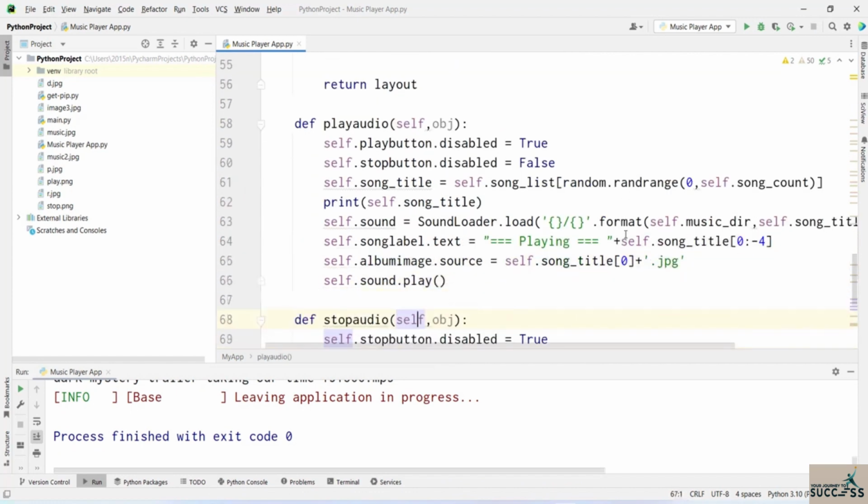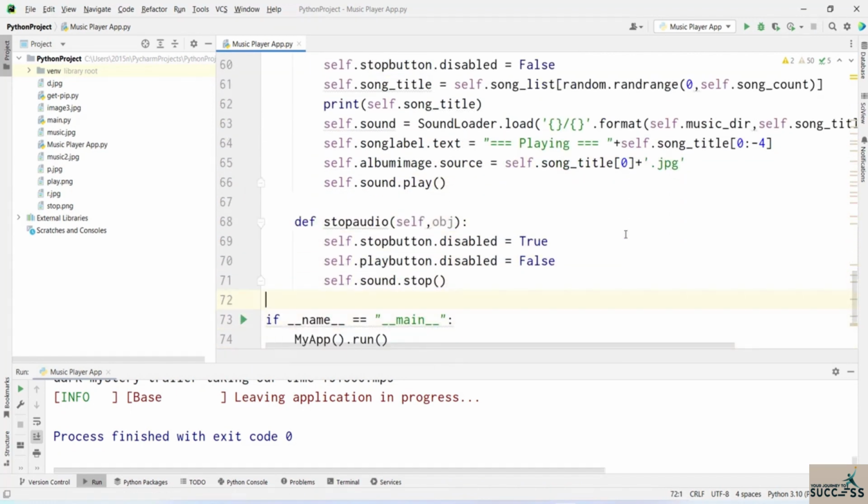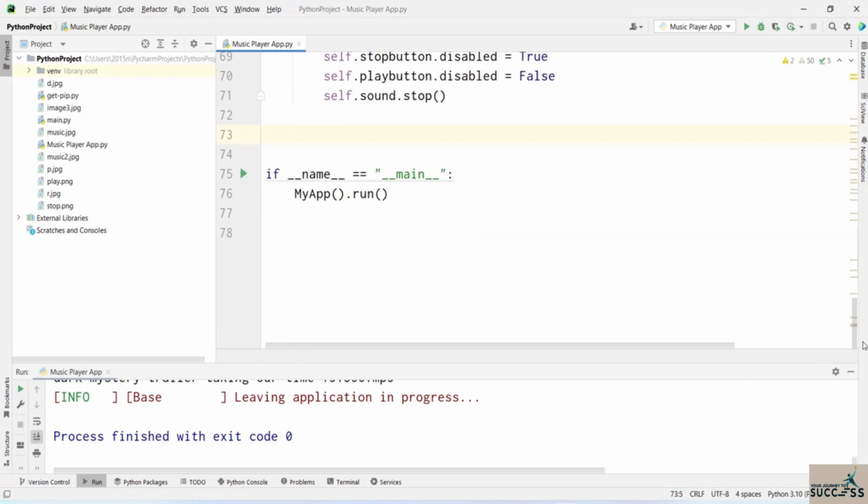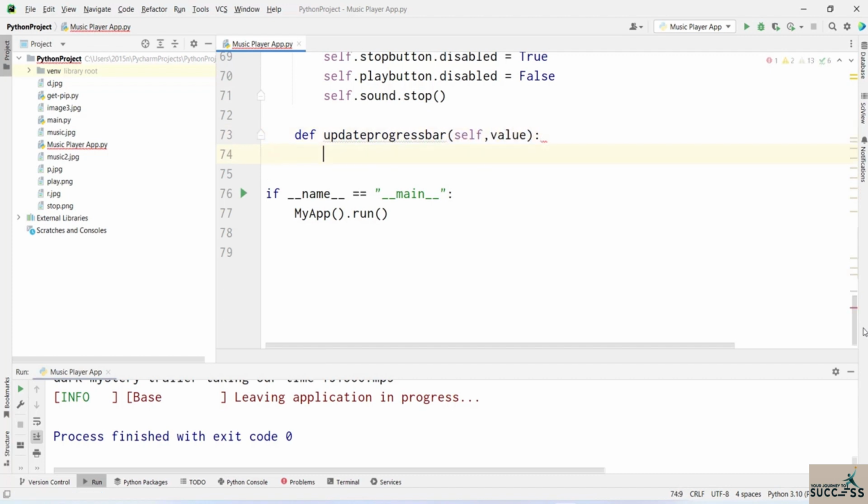And for this, I will actually create a separate function which will be responsible for updating my progress bar. So let me just scroll it down, and I will create this function right here. We'll just name it progress bar, and the only thing I need to pass is the value of that progress bar.